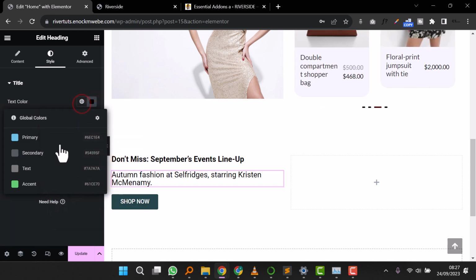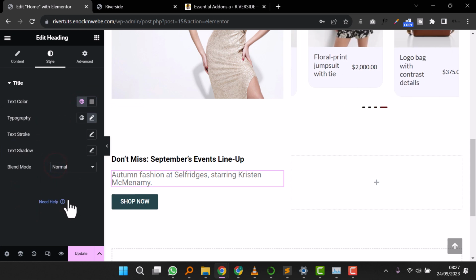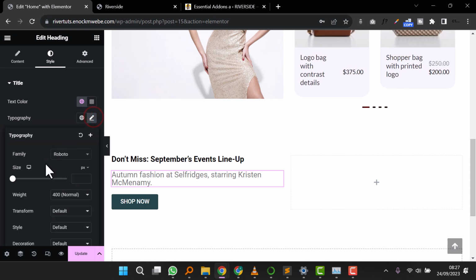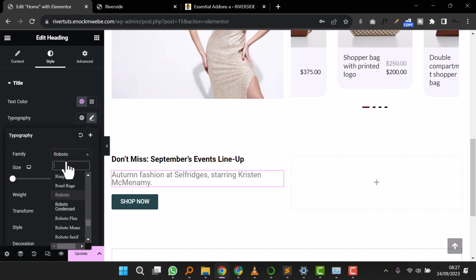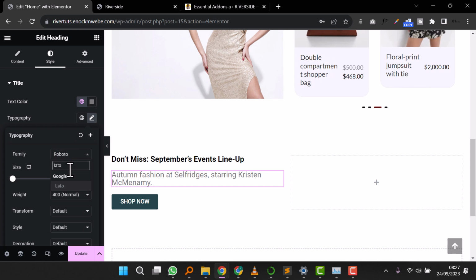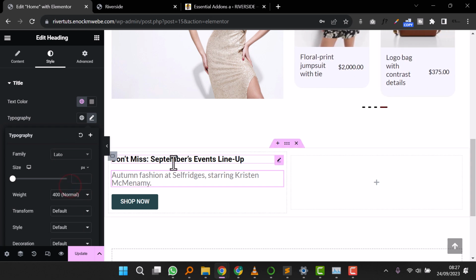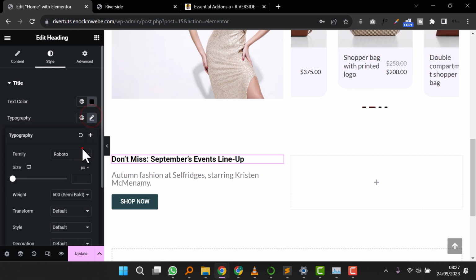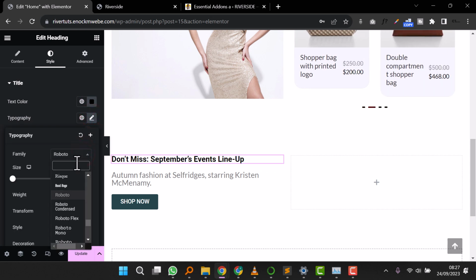Then I change the text to something like that. The color, I will change the typography to Lato. Okay, then also this needs to change the typography to Lato.